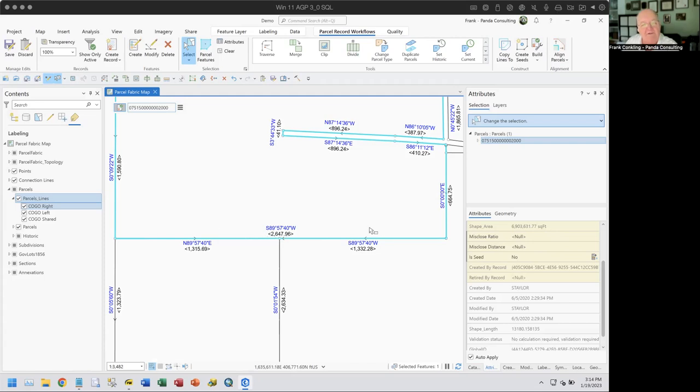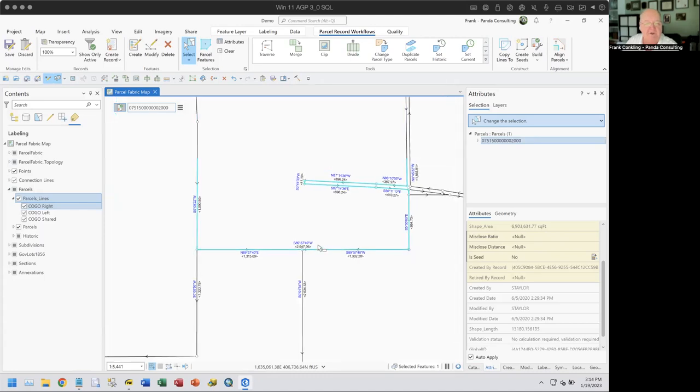now recomputed. Excuse me, this is still from geometry, and it has given us not just a new line and a new bearing, but it's calculated which way it's going. So in this case, this bearing is going southeast and then southwest, but it's recalculated. So this one line on the south here is northeast. This one is southwest. But when it calculated this, it calculated which way it was going.